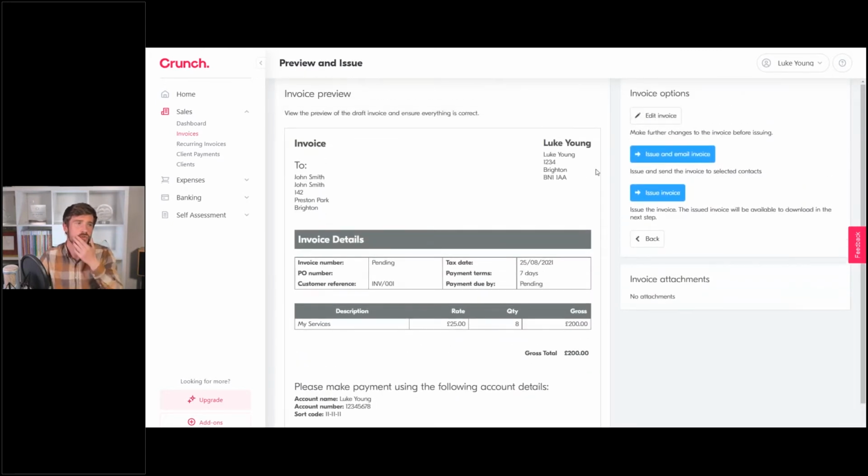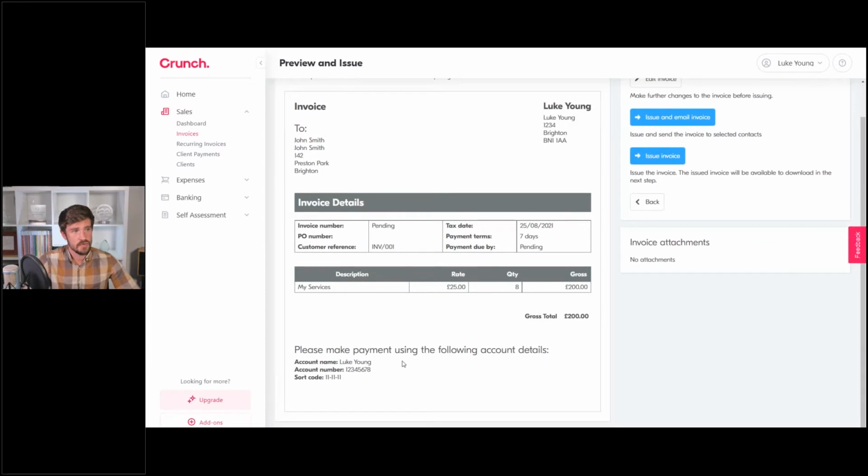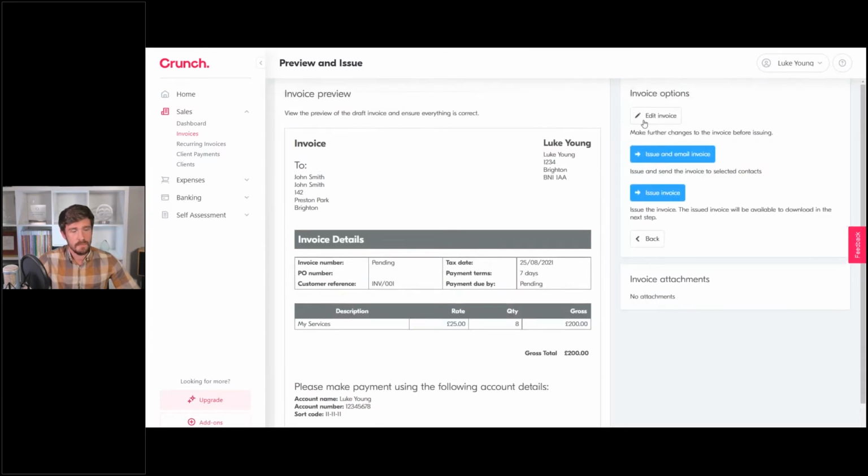Okay, now what you've got here is something. So the second option next to where it said draft was preview and issue. And if you press that button, this is what you'll see. So you get a summary of the invoice. So here's all the details that we entered. You can edit it at this point. Say if you spotted something was incorrect, you know, it's not a legal document at this point. So while it's in draft state, you can edit, you can delete, do whatever you want with it.